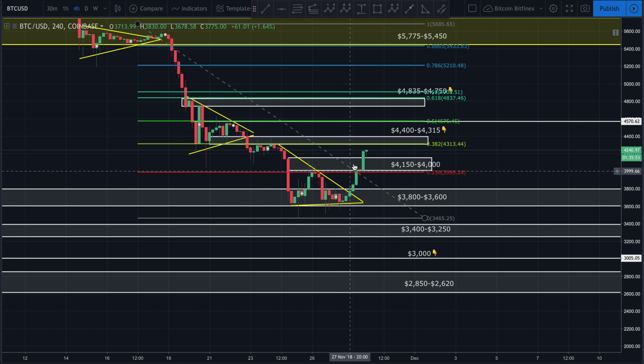So market makers really would have to drive price up to this area to take out a lot of those short positions. Now, not all, certainly not all. A lot of short positions are entered into right here, which means that their stop losses are probably sitting somewhere around this 50. So really, this 50 is going to be this 50 fib level, the 0.5 fib level here, which sits at about $4,570. That's going to be another key area as well. If we can get above this zone here, decisively, I do believe there's a very good chance we're going to take out the 618 fib level.